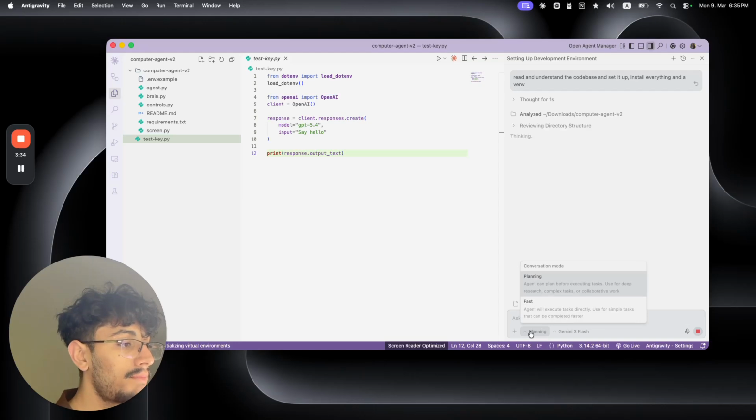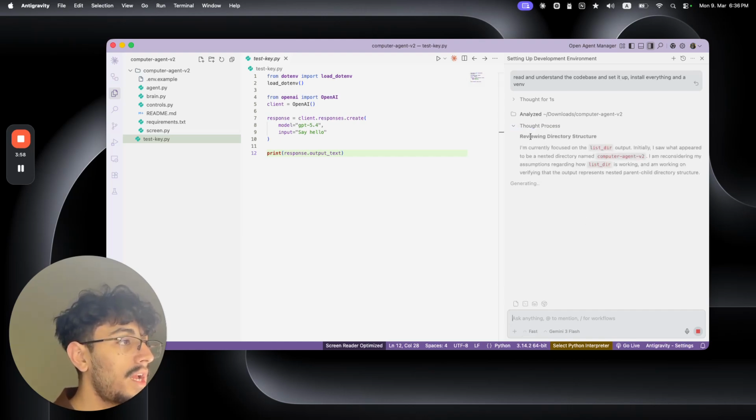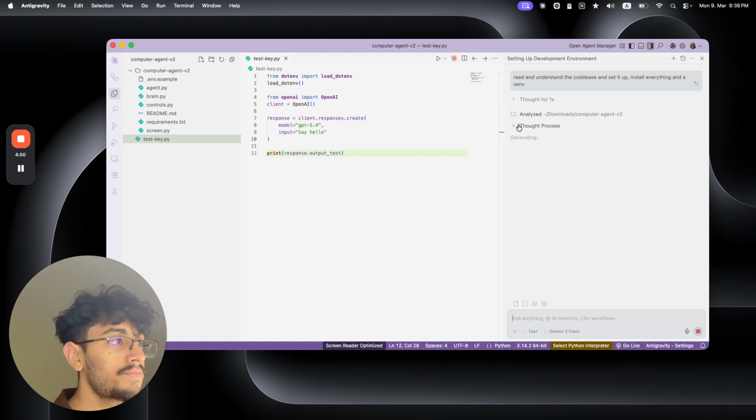And while it's in planning mode, you can just, for example, click on fast, and what that will do is it will make it execute quicker and it won't actually ask you to confirm how it's going to set it up. Now, if you're not technical and you don't know how to code, then it wouldn't make sense for it to tell you what it's going to do because you wouldn't know what it's going to do anyways. So you can just put it on fast and it's completely fine. So it's going to read everything here and do the whole setup for us.